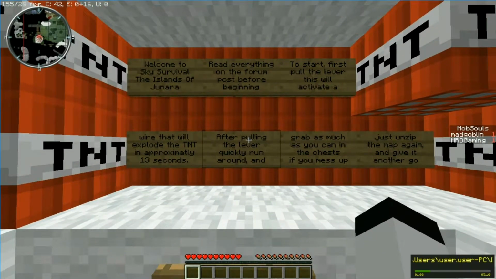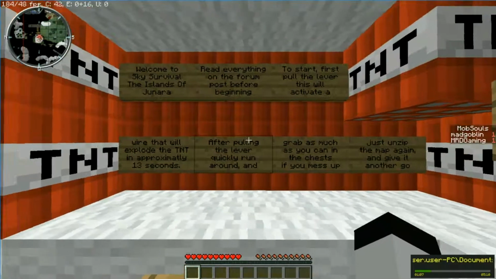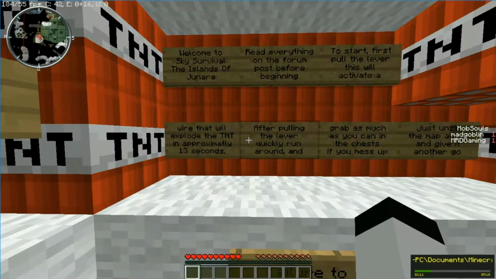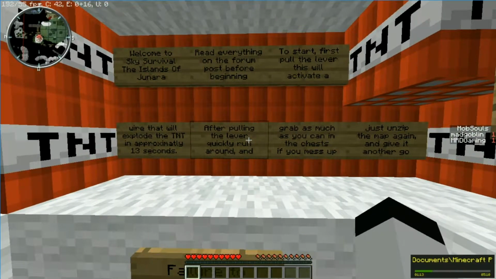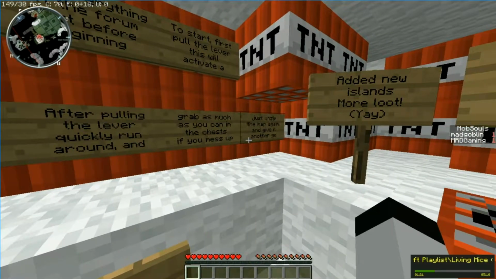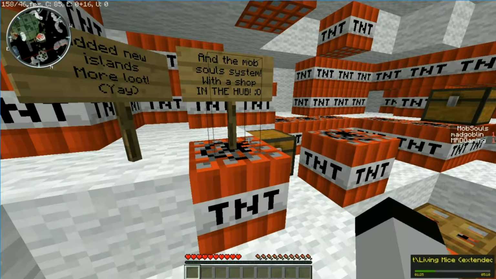Read everything on the forum post before beginning. To start, first pull the lever, and this will activate wire that will explode TNT in approximately 13 minutes. After pulling the lever, quickly run around and grab as much as you can in the chest. If you mess up, just unzip the map and give it another go. Added new islands, more loot, yay! And the mob soul system with a shop in the hub.